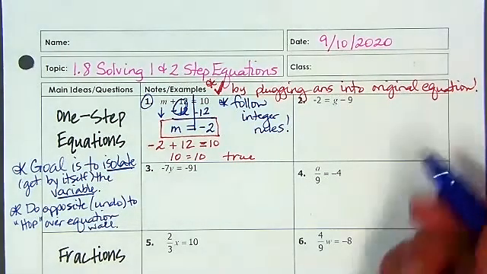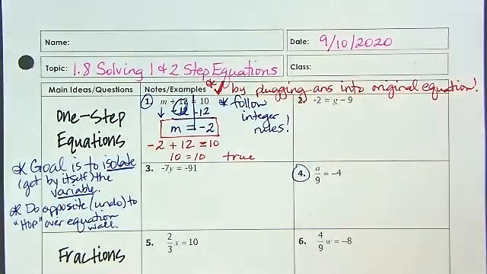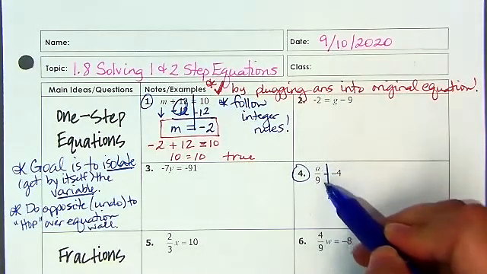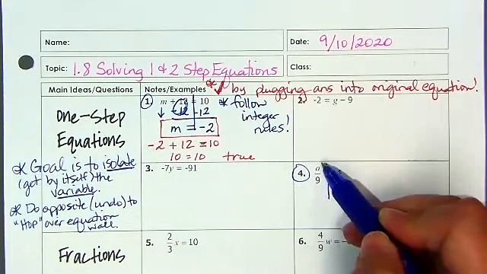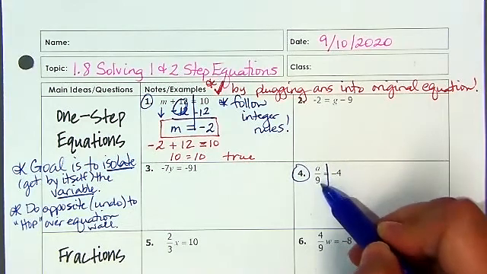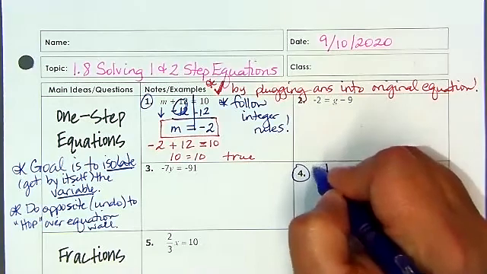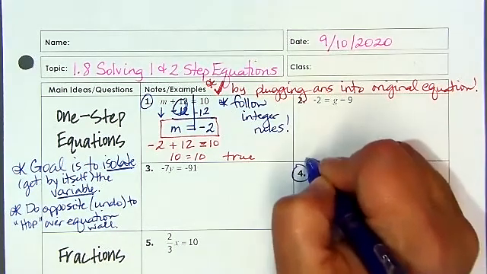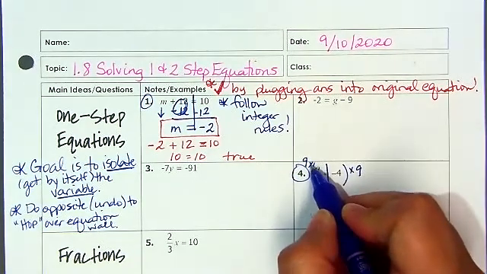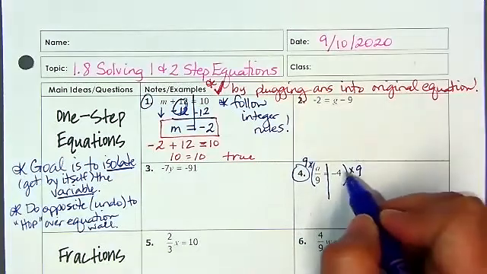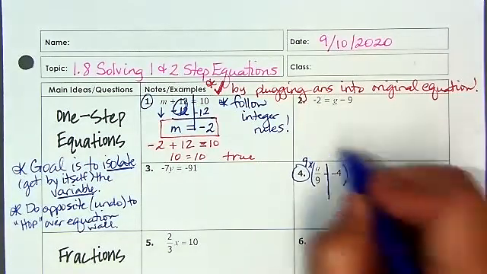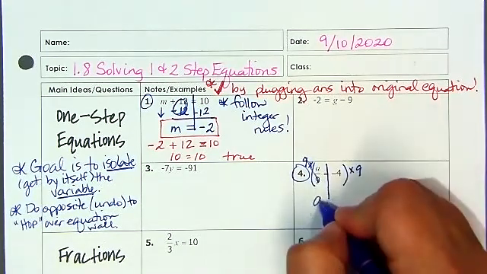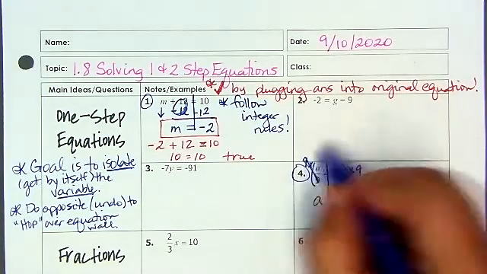All right, looking at number 4. I'm asking myself, draw my equation wall. How are the A and the 9 connected? What is happening between the two? They are dividing, so how do I undo division? By multiplication. So I'm going to multiply by 9 to both sides. You can show it by the parentheses or by the multiplication symbol. I will normally just do the parentheses. When I have 9 divided by 9, that cancels, and all I'm left with is A, because 9 divided by 9 equals 1.